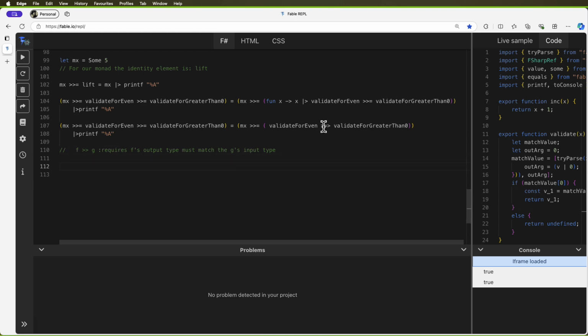In the case of Kleisli, let's call F a function from A to option B, and G be a function from B to option C. Just like F and G, the composition operator unifies F and G, the Kleisli operator is able to unify.